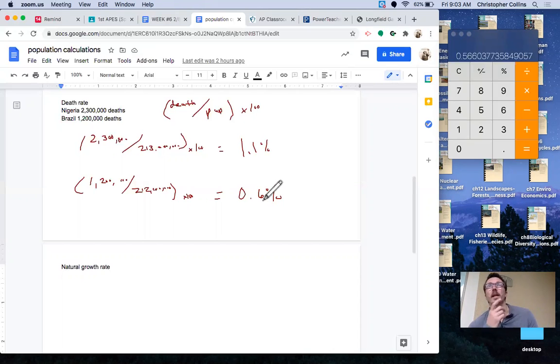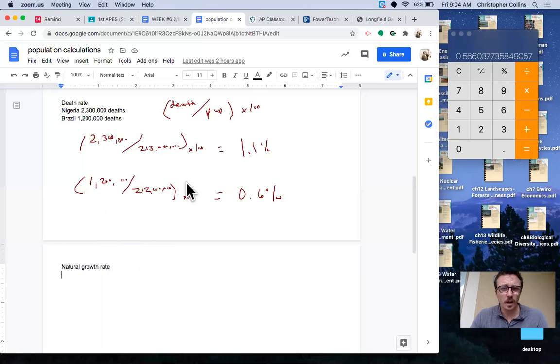Now, if you think, okay, wait a minute. If Nigeria's birth rate is way over double of Brazil's, and their death rate is double, does that mean that it's slower, faster? Well, let's actually calculate the natural growth rate, because this will give us the actual percent growth rate for that country, considering just births and deaths. So anytime you see natural growth rate, we're generally ignoring immigration and emigration, individuals entering and leaving a country.